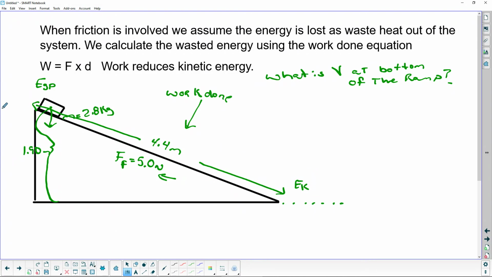Okay, so this work done is going to be removed from the gravitational energy, even though I said that it comes off the kinetic energy, because we're going to reduce that gravitational energy, so it's going to have less kinetic energy than it should on the bottom. So the total energy at the top is going to be reduced by the work done along the path. Okay? So we're going to have our gravitational energy at the top, and we're going to subtract our work done. So we're going to have some of that energy taken away and lost in heat.